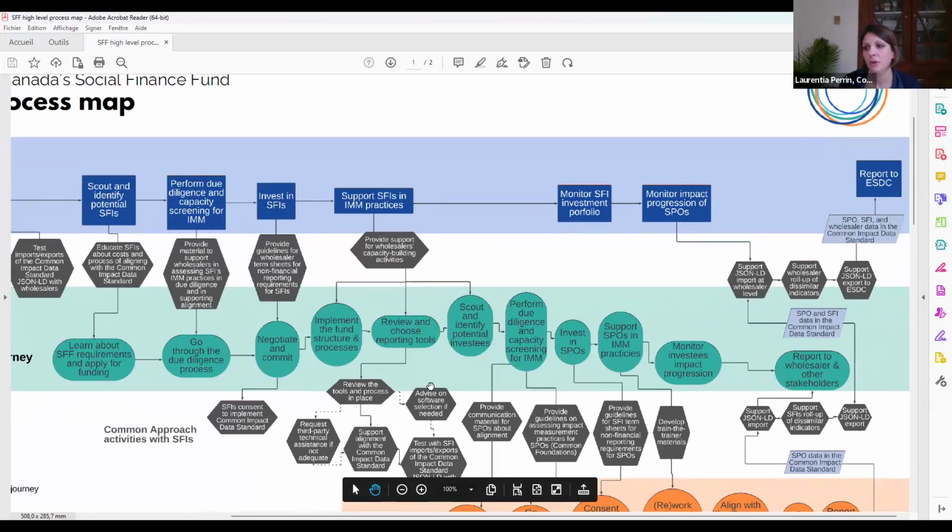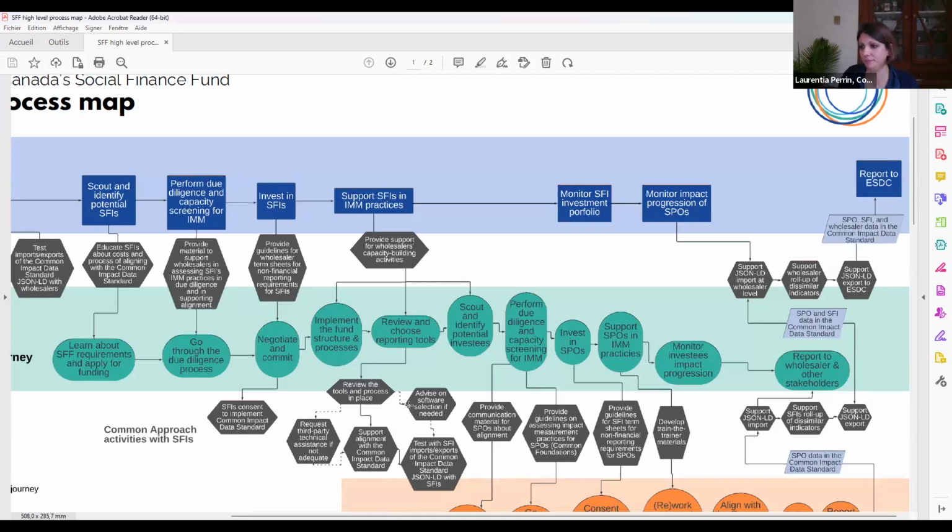So we are going to review tools and practices with them, support them really hands-on, I would say, in aligning with our standard, and figure out if the social finance intermediary needs some specific technical assistance. If we see that there's room for development and they need some assistance, support can come from wholesalers, but it can also be from third-party technical assistance.